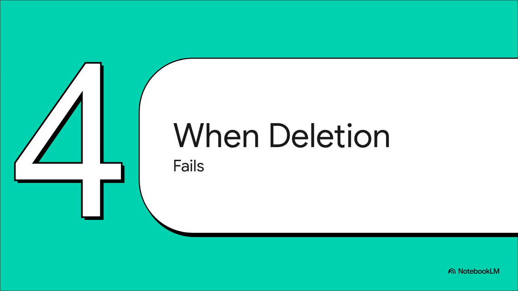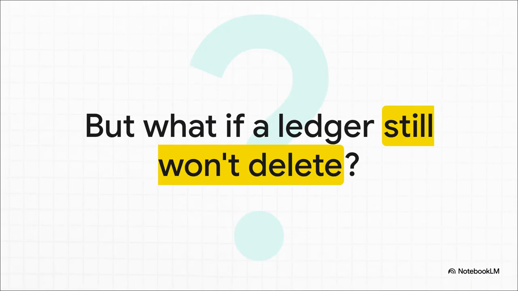Okay, so let's talk about something that drives people crazy. You've followed all the steps, you've been cautious, but you hit a snag. Some of those ledgers, they just won't delete. It's a common problem, so let's figure out what's going on. This is a question I hear all the time. You're sitting there thinking, what gives? I know this ledger is empty. I've cleared all the vouchers. But TallyPrime still says, nope, when you hit Alt+D. So why is this happening?